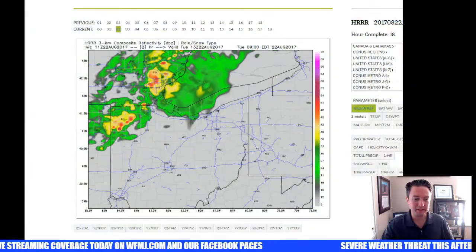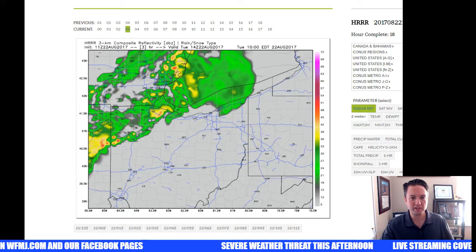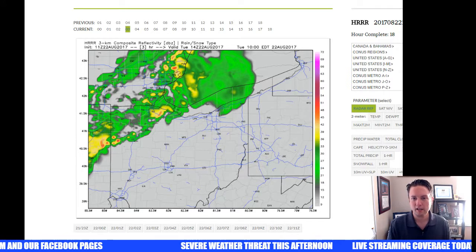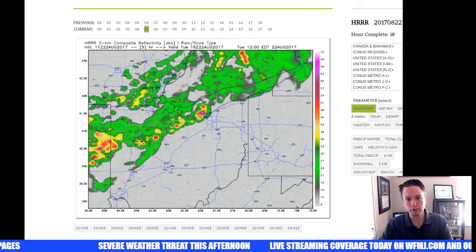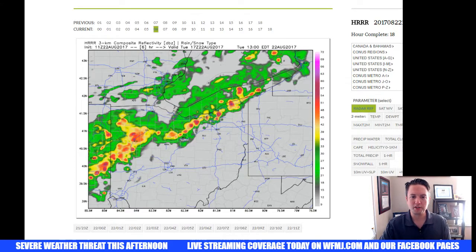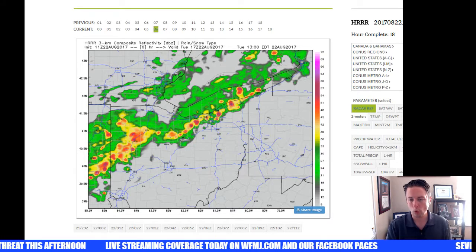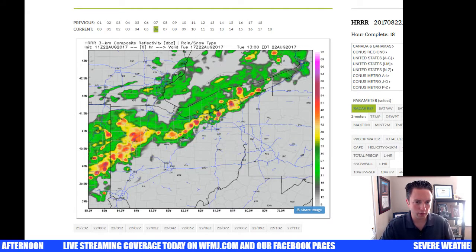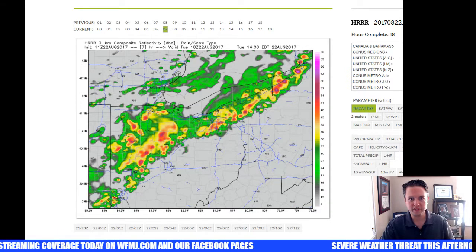So let's talk about the timing today. Here's our high-res modeling — we use this as a guide, certainly not the gospel, but as a guide as to what to expect as we get into the second half of the day. Here's 11 o'clock, noon — it looks like we're still pretty quiet through about noon. But then as the front draws closer, expecting the radar to become much more active just after noon and towards 1, 2 o'clock across northern Ohio and western Ohio as well, and then everything will push east.